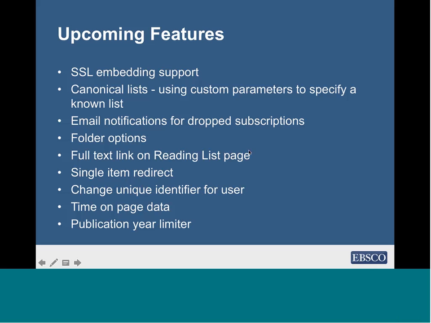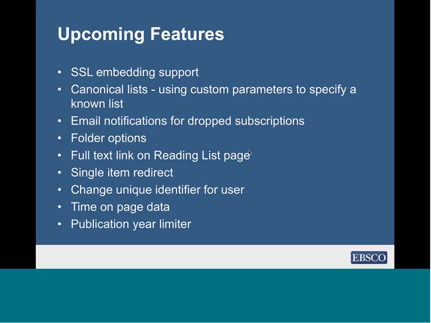Email notifications for drop subscriptions. Right now, if your library stops subscribing to a particular database or something and a faculty member had added it to their reading list, it's already going to gray out and say, it looks like your library no longer subscribes to this item. Please contact your library for assistance with this particular reading. It already will do that today.